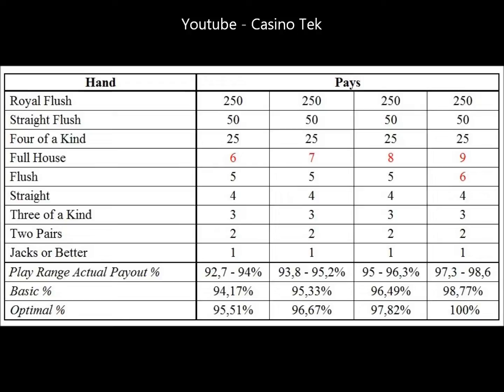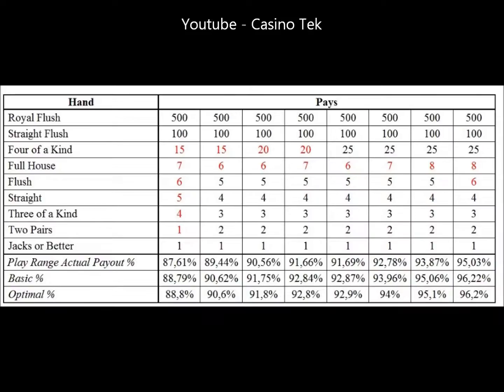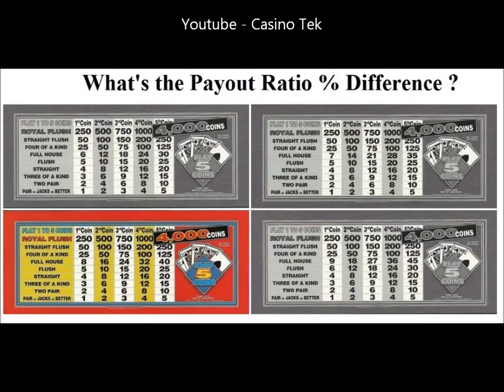Just look at the hands pay changes highlighted in red and the current game payout percentage ratio. As a video poker draws cards randomly, mathematical probabilities apply for winning hands. And changing the payout ratio for a winning hand changes the total game payout percentage as well. Remember the basics about the 4 simple examples shown here, with pay table changes from 1 pair to the full house: 1 2 3 4 5 6. 1 2 3 4 5 7. 1 2 3 4 5 8. And 1 2 3 4 6 9.